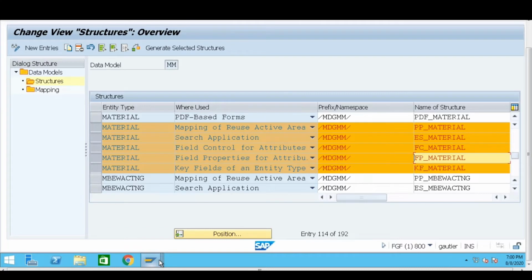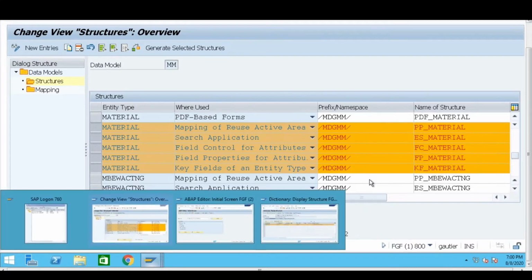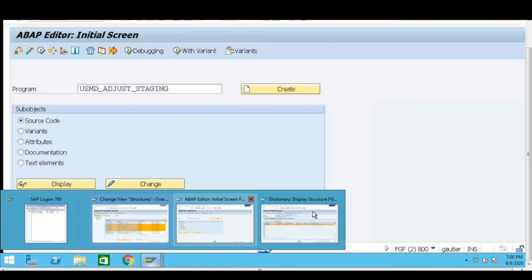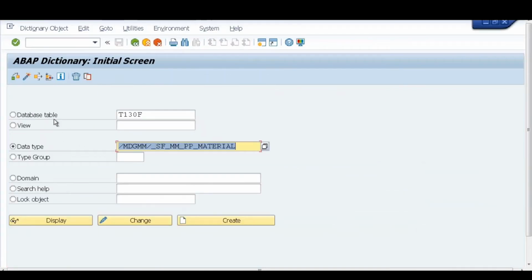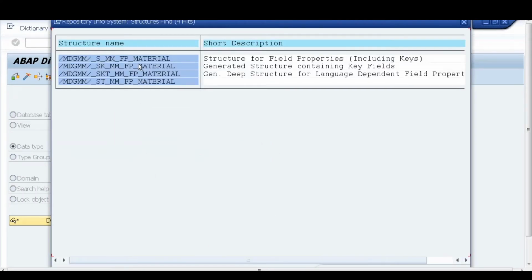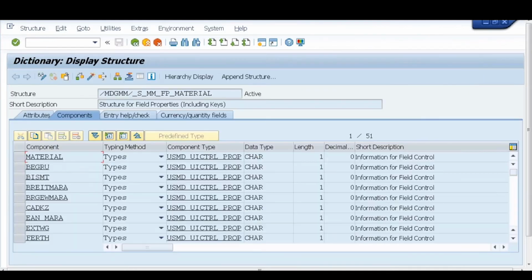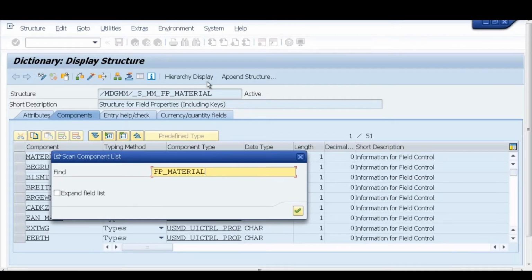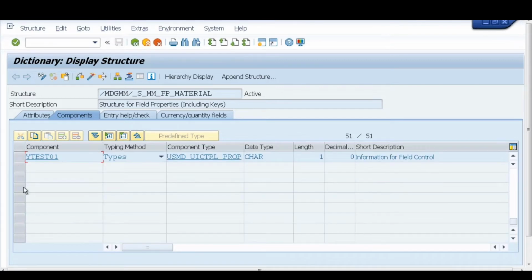So for UI, if I go and check the structure and display, it is 01.